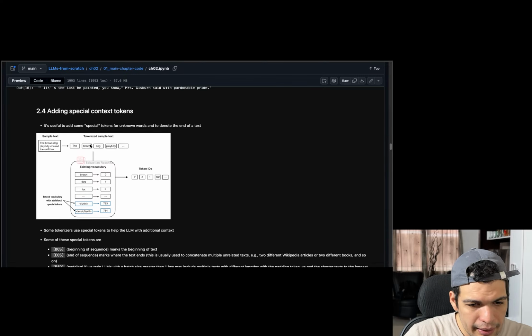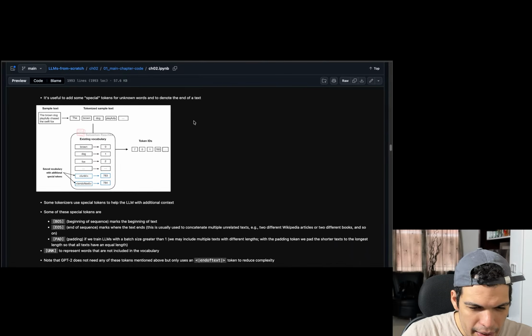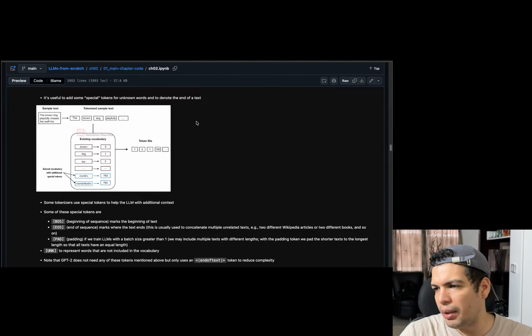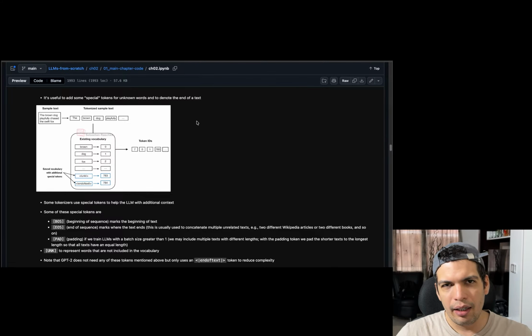Okay, adding special tokens. This is 2.4, adding special context tokens. It's useful to add some special tokens for unknown words and to denote the end of a text. We mentioned that LLMs need a lot of context.